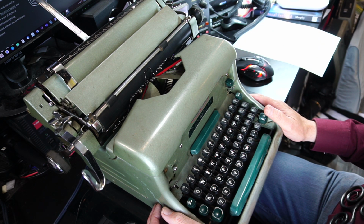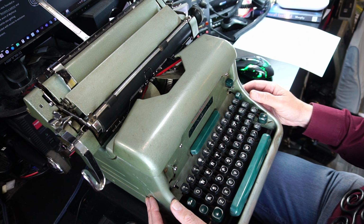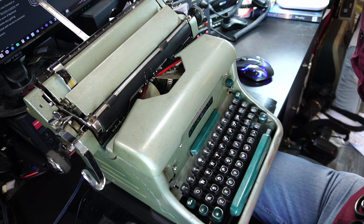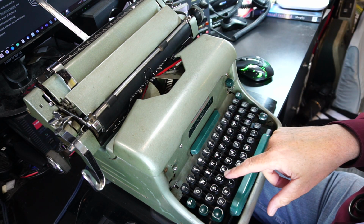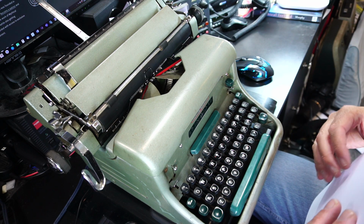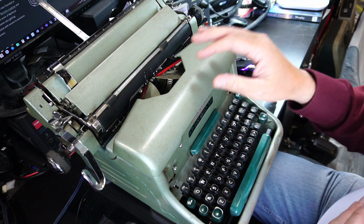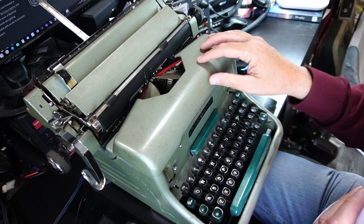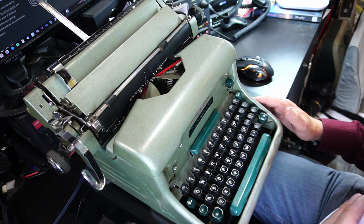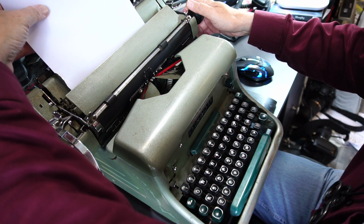Anyway, I eventually did a type test and was amazed to find the thing working, and I've been using it quite regularly since last week, and I'm delighted to report that despite the issues that are still there, i.e., rusty bars and linkages, a segment that is still dirty, and just general age. This thing was obviously kept in storage for a long time. Possibly, it wasn't out in the rain, I don't think, but it was possibly kept in a shed or somewhere where over time it was damp and cold. But when I saw it initially, I thought, okay, parts machine, that's all this is going to be good for. And I was really surprised and quite delighted actually that it worked.